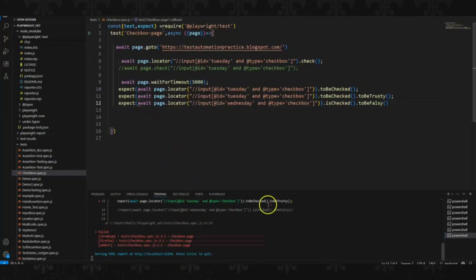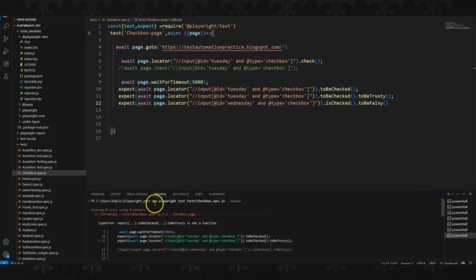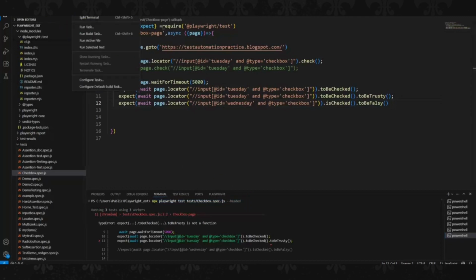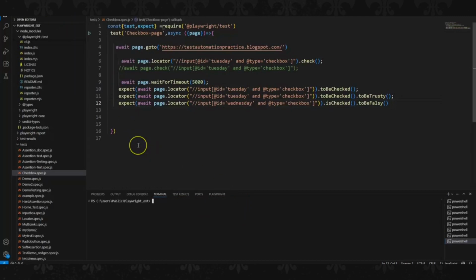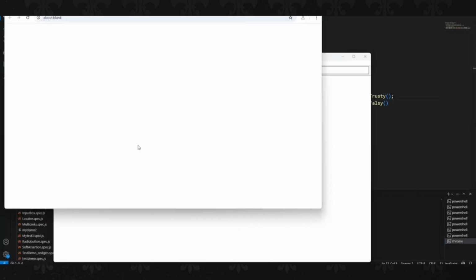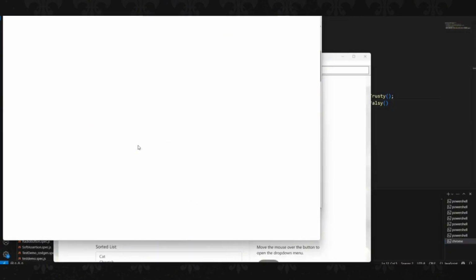And try to execute the same command on the new terminal. npx playwright test checkbox.spec.js, Control C, and let me Control V and just execute this command in the terminal.